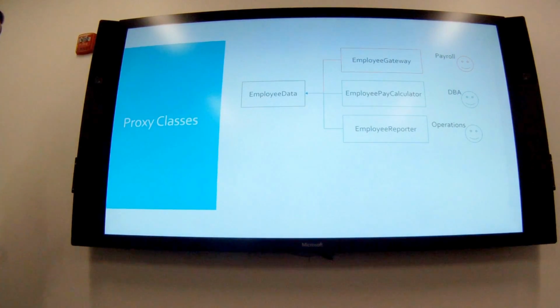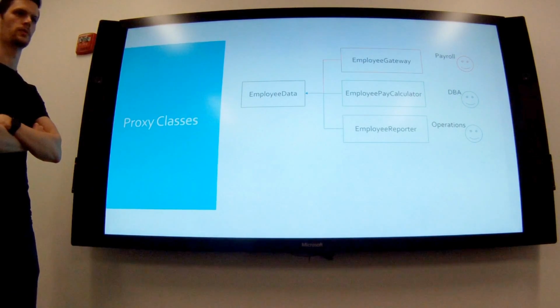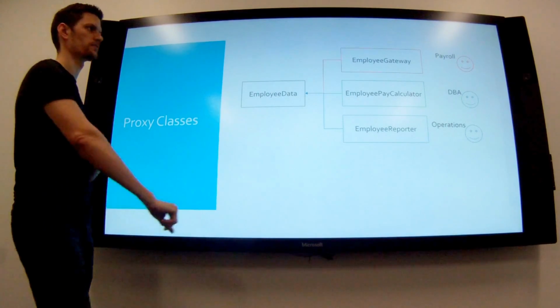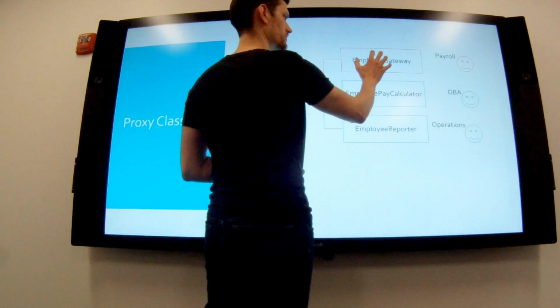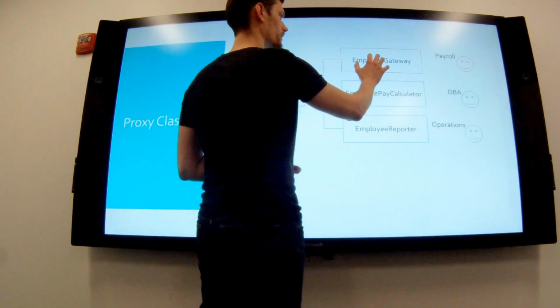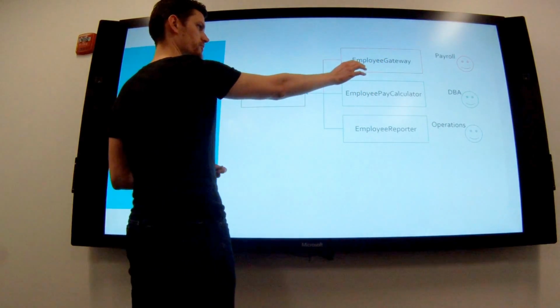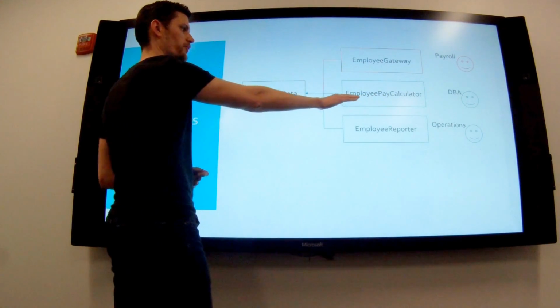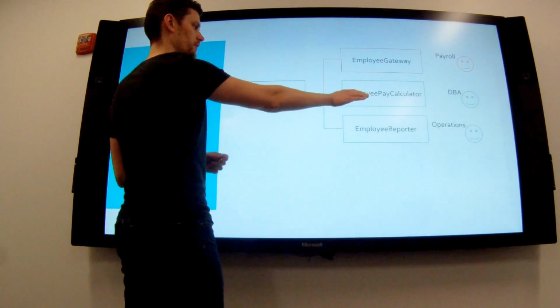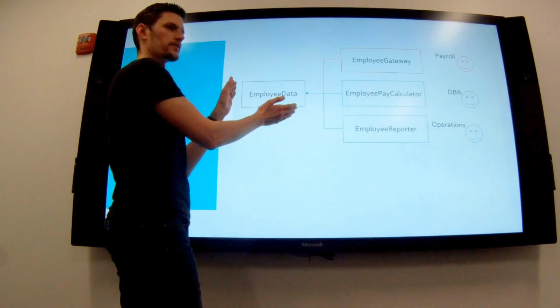How do you combine that with the impl? I mean, making an interface and having an implementation class. Does each of the three get an implementation class? Yeah, these are all just three concrete implementations. The thing is that the dependency is only from, like, payroll only depends on changes to employee gateway, sorry, the changes necessary for payroll only exist in here, so that won't have an effect on the data structure.